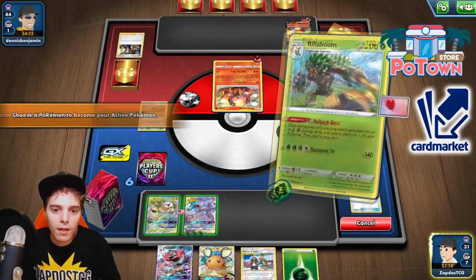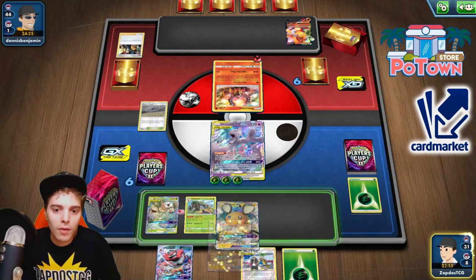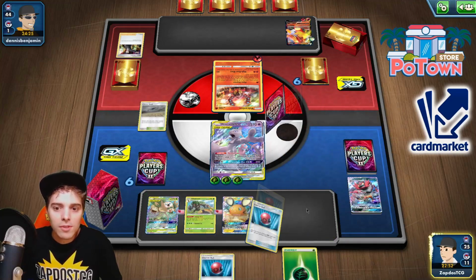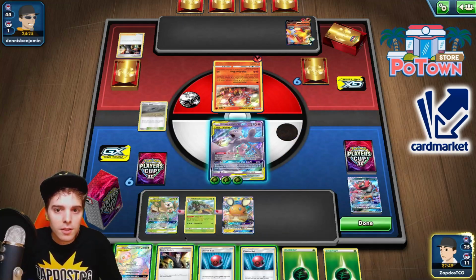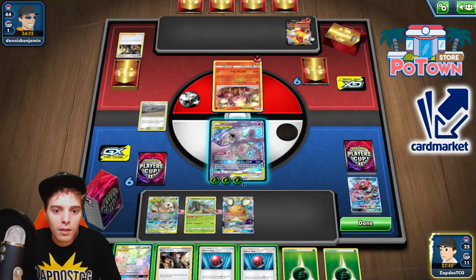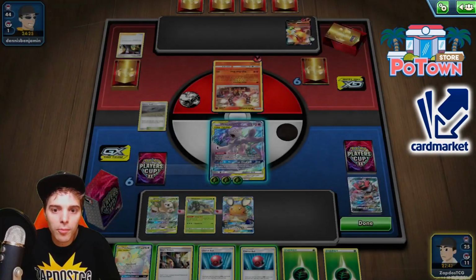We're gonna be retreating this fella. And now it's the Danny GX time. Okay, we're gonna be slapping so much damage with an Incineroar, it's gonna be crazy. We have Boss's Orders as well, so at one point we can also target this guy if he tries to attack us. We can also get rid of all of his energies with the Tropical Hour GX at one point.